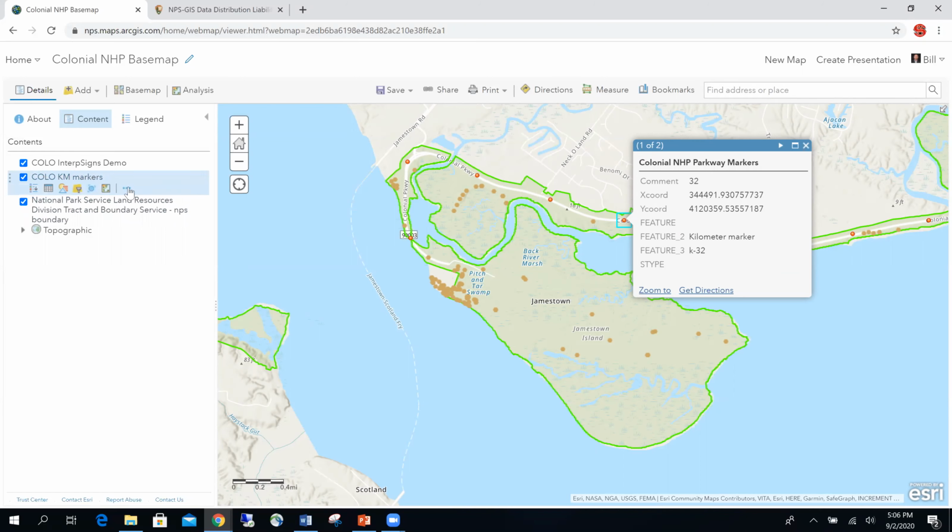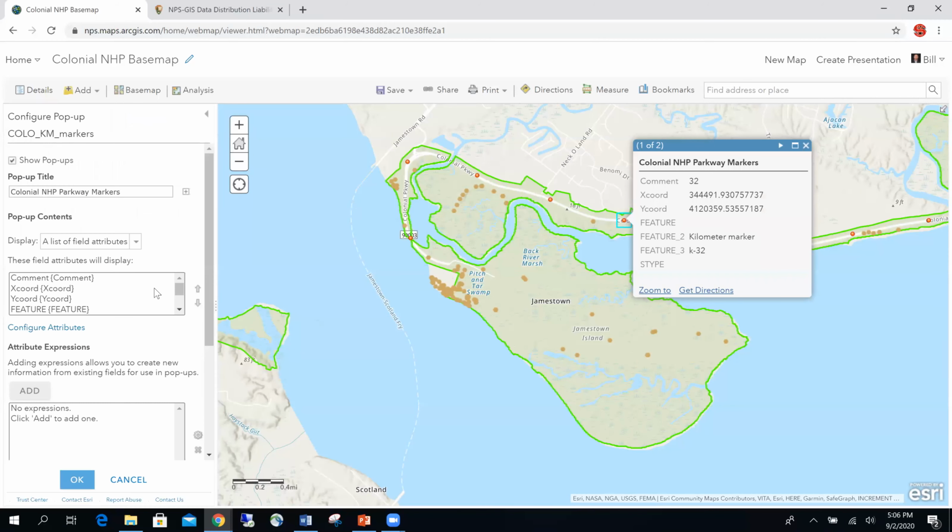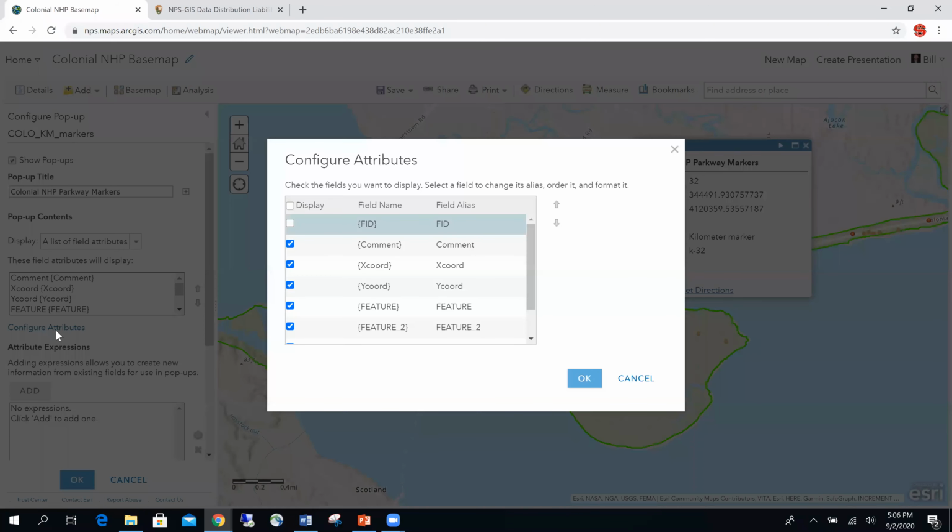So I'm going to go back, click on the title, click on the ellipses, and go to that configure pop-up. Now, I've got a list, and there's a lot of different choices you can work with here, but I'm going to use a list of field attributes, and here are all of my attributes that you see over in the pop-up, and I'm going to configure those attributes.